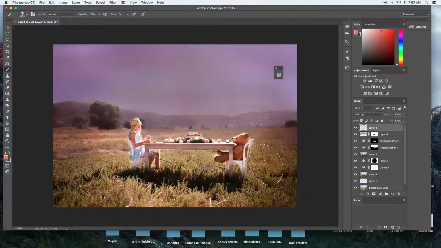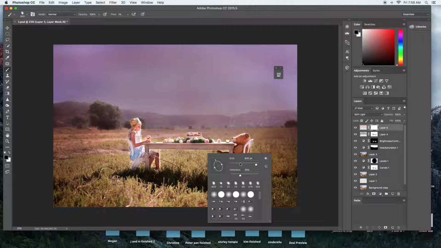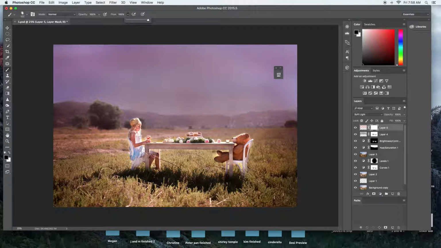And I'm going to do the edges too because I really want this all to blend. And we'll blend this down here even more in a second. And then I'm going to do the same thing. I'm going to create a layer mask. Make sure this is selected. Make sure my foreground's black. I'm going to make my brush smaller. I'm going to make sure the flow is back to 100%, and I'm going to erase all this off her.